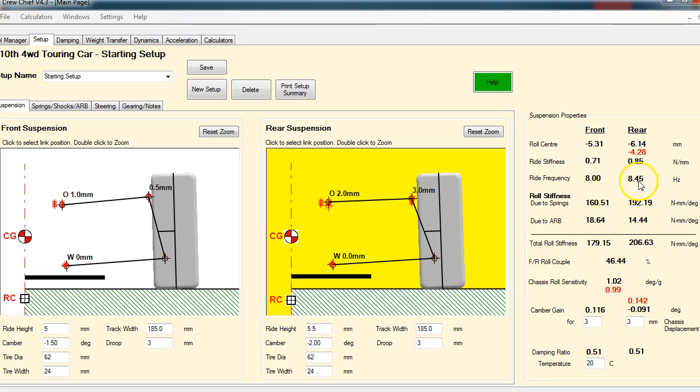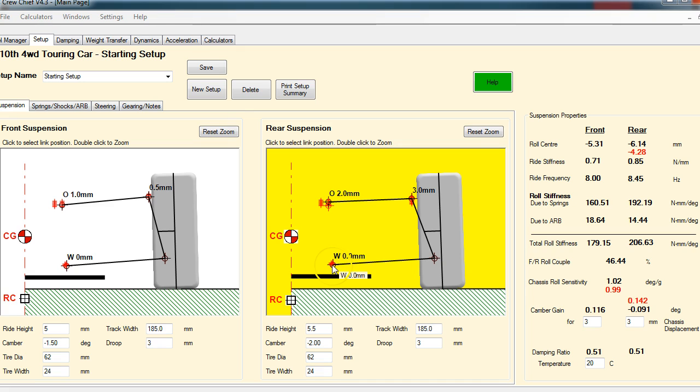So making one change, you need to understand that it may affect you someplace else, and the change that you're expecting to see in the handling may not be exactly what you expect because you have changed something else that may have a more dramatic impact on the handling than the change you made or were anticipating.